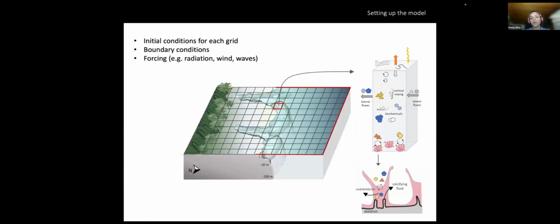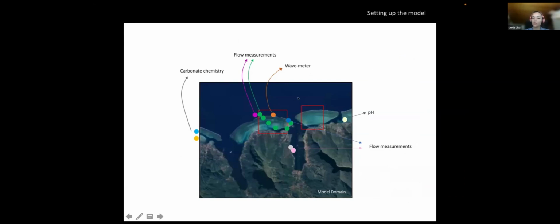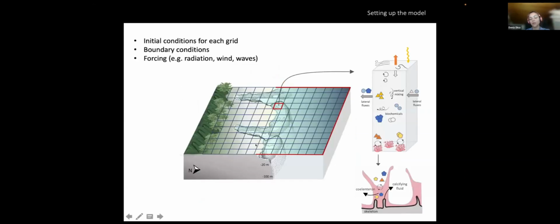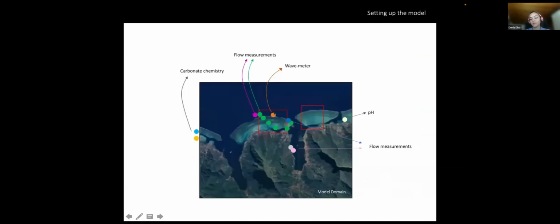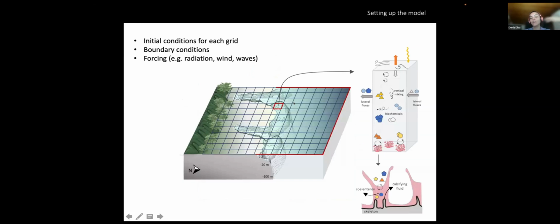But what we do in 3D modeling is that we interpolate and extrapolate these points as a starting point. And then we introduce the system dynamics, like the fluid mechanics, the carbonate chemistry equations, all these biological processes. And then the model computes the rest from this starting point. And even though we started with very scarce and sparse positions, in the end, we have the full map of this 3D structure.